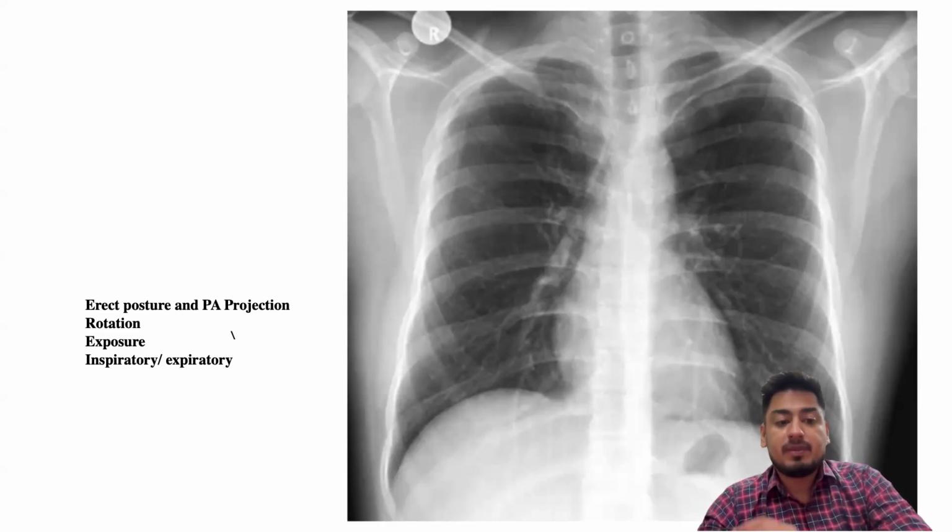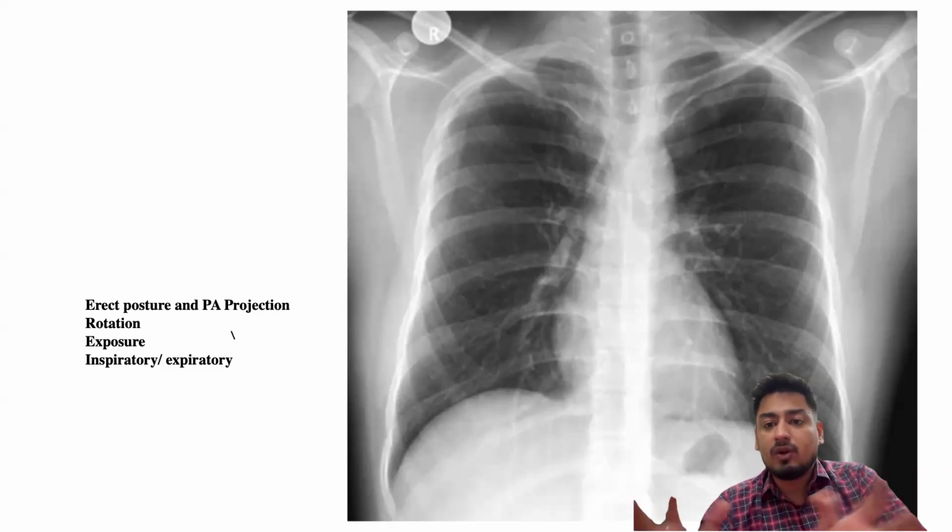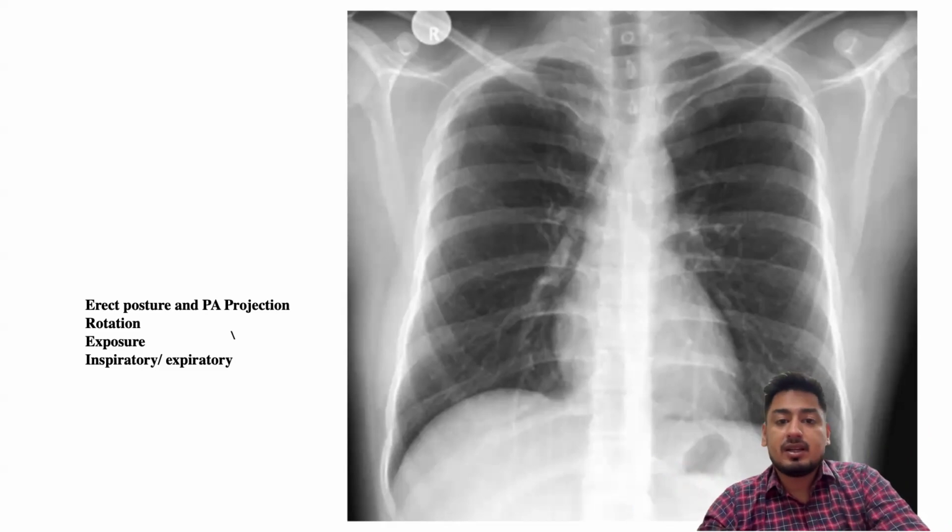Then you have to tell whether it's a PA film or an AP film. For that, you should know that while taking an X-ray in PA projection, your hands are folded backwards. So the scapula is not covering the lung fields, and the clavicles are more oblique. So if the clavicles are oblique and the scapula is not covering the lung field, then it favors PA projection. While if the scapula is covering the lung field and the clavicles are more horizontal, then it favors the AP view. So the X-ray shown here is a PA film.